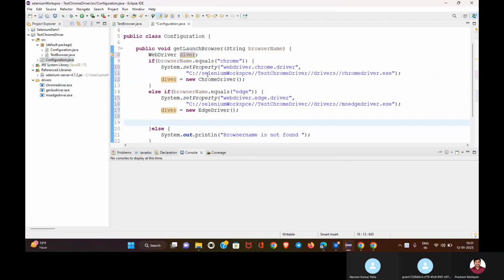When I call this method, it always returns what? The driver. If you want, you can return it, otherwise you can leave it.